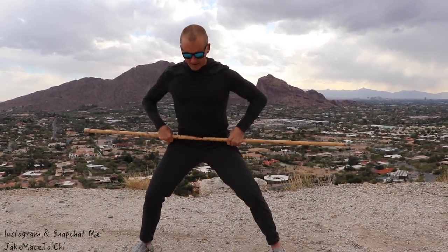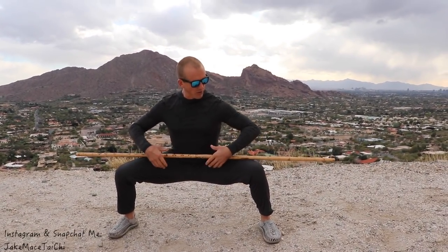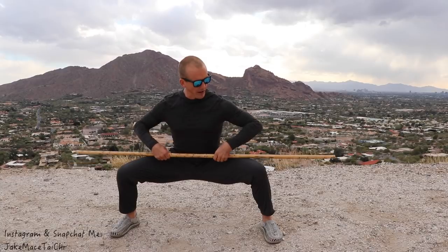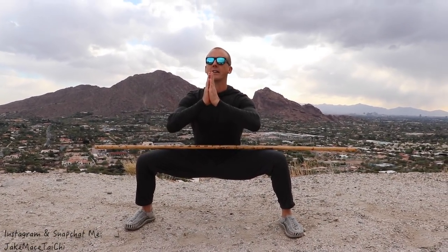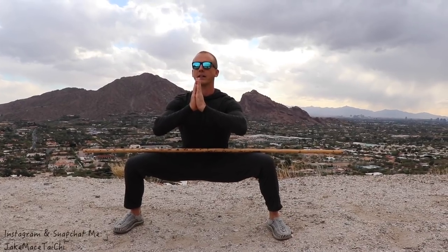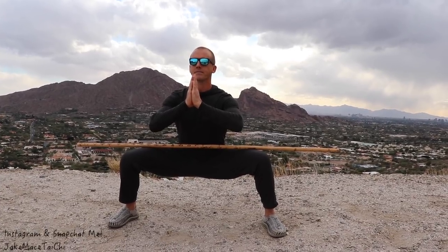Sink it on down nice and low and place the bow staff on your thighs so that it doesn't roll forward. So even though I look low here, it's not low enough. I gotta sink lower till the staff stays still, then hold my stance at least for, I would say, 1 to 3 minutes at this depth. Back as straight as possible.